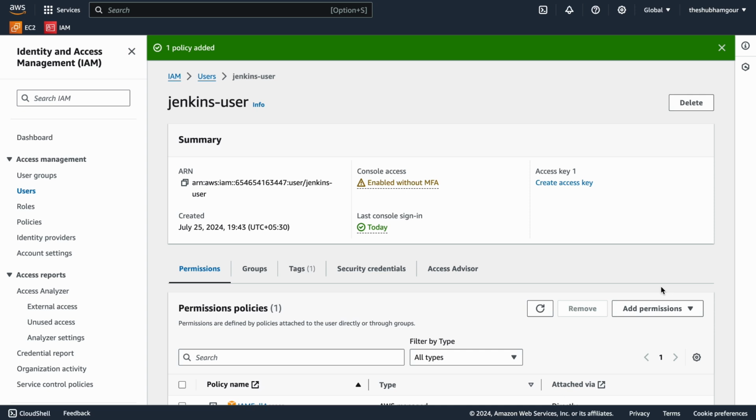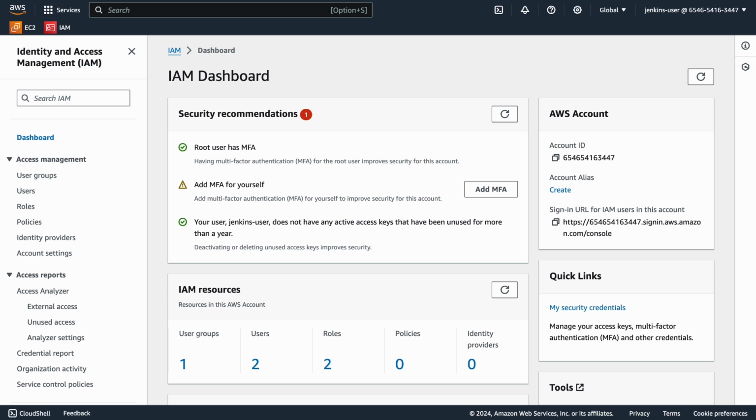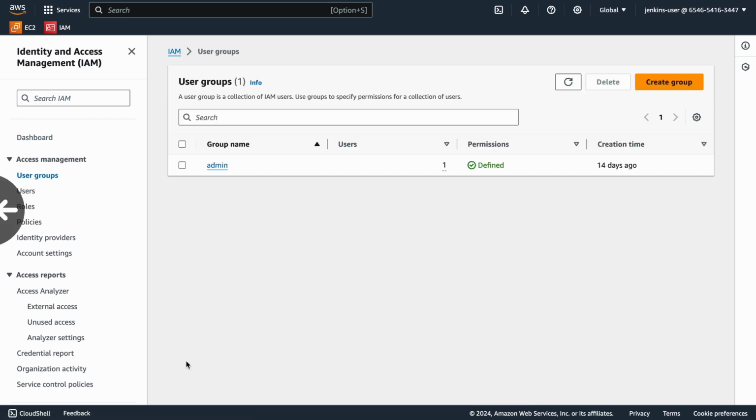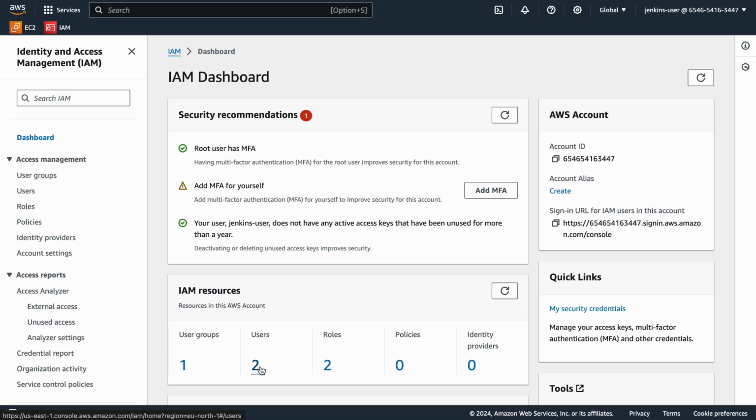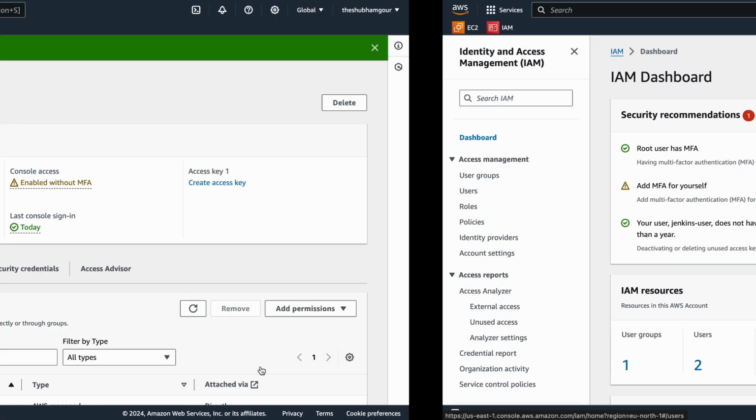Now we have given the user the identity and access management permission, and now I just need to do a refresh over here, and now you can see the error has gone, and the new user which we have created, that is Jenkins user, can see all the information which was present over there, right? Even you can click on groups, you can see what are the groups which are already created. You can see what are the users which are already existing, right? So that's the power of permissions that you can give, right? So that is why it is said that IAM is a most crucial aspect in AWS, which deals with permissions, users, and groups, right? Okay.